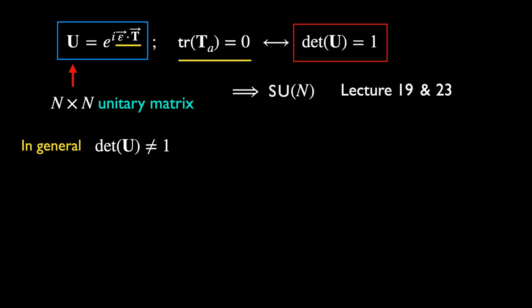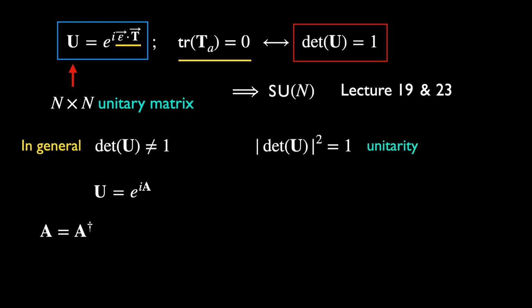This corresponds to more than 3 generators, which are required to generate the entire family of unitary matrices. However, as mentioned earlier, in general, the determinant of a unitary matrix need not be equal to 1. Only the absolute value needs to be 1 by the unitary condition. So let's look at this more general case and see what it implies.